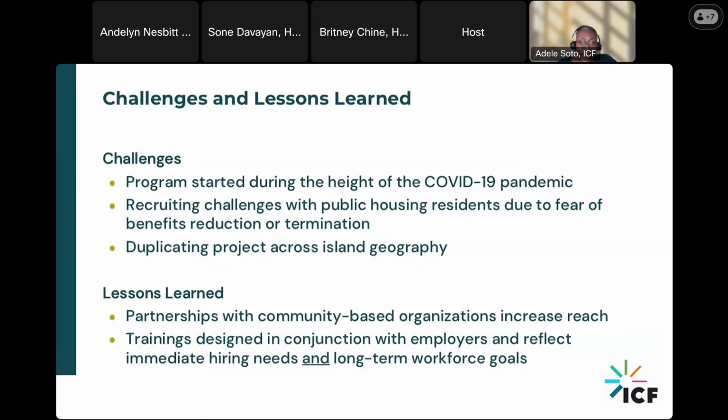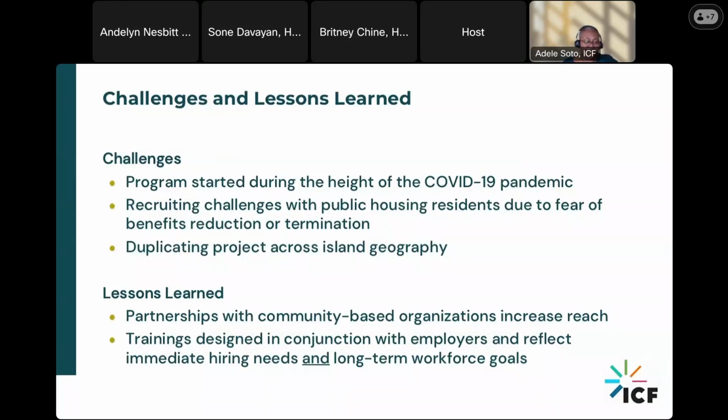There were 2 major challenges to overcome while conducting outreach to the housing communities. One was getting them to the table due to COVID concerns, and the other was their ongoing fear of losing public benefits due to program participation. Both were addressed by conducting a series of visits to the 14 public housing communities territory-wide and establishing an element of trust, letting them know that the program was not a gimmick and would have no adverse impact on their benefits.